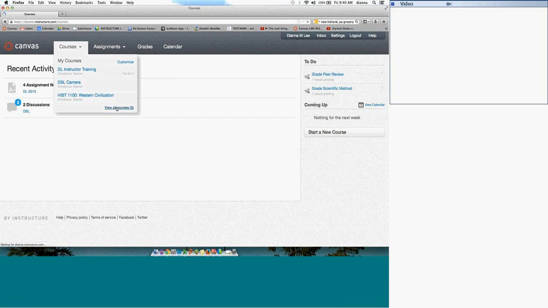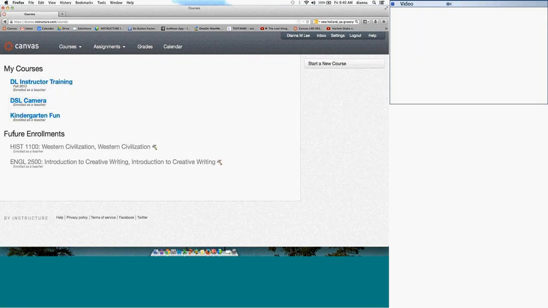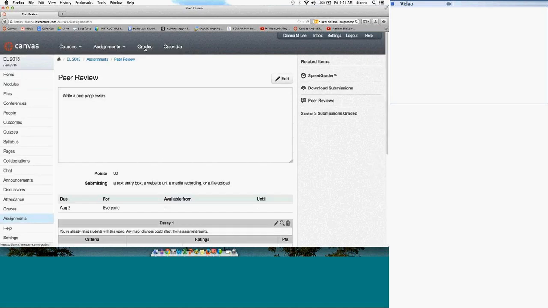If you hit View All Courses, this will not only show the courses that you're currently enrolled in, it will also show the future enrollments that you're scheduled for, as well as any past enrollments, and the past enrollments are read-only. So you'll be able to access those through the Courses tab. You can also get to the Assignments tab. This will list, for students, assignments they need to turn in, and for teachers, assignments they need to grade. It'll tell you what course it belongs to, because again, this is global. So it will tell you the course, and you can just click on the link to open up that assignment.